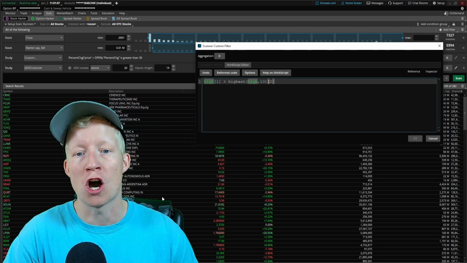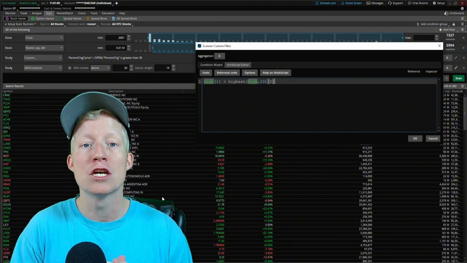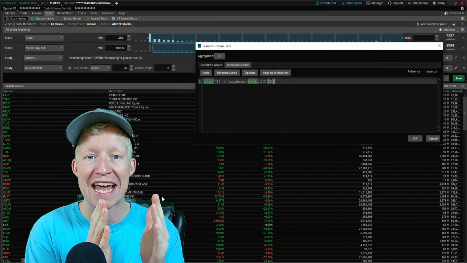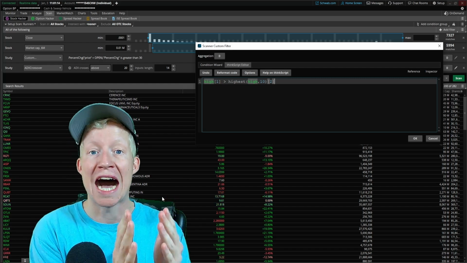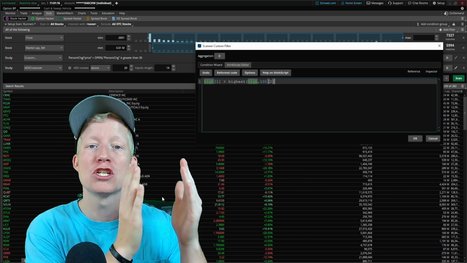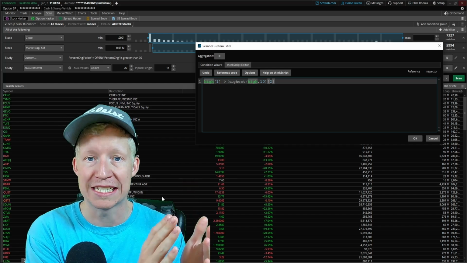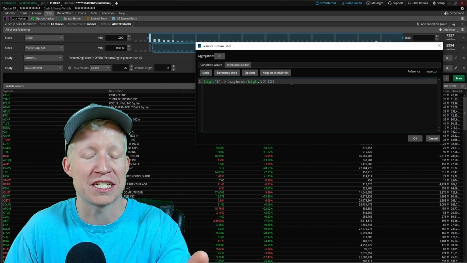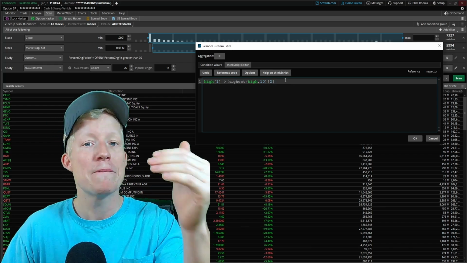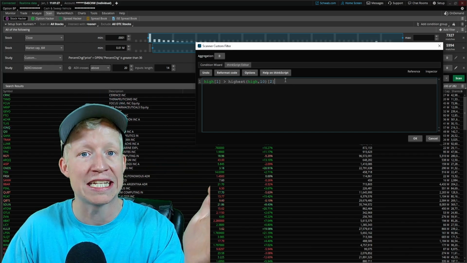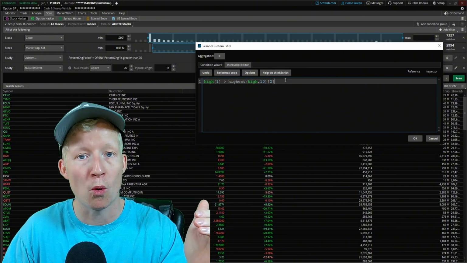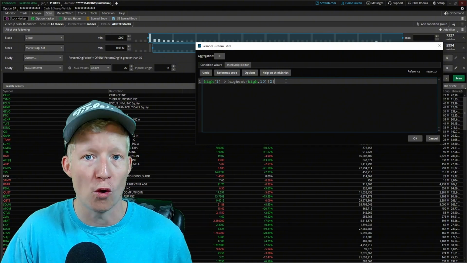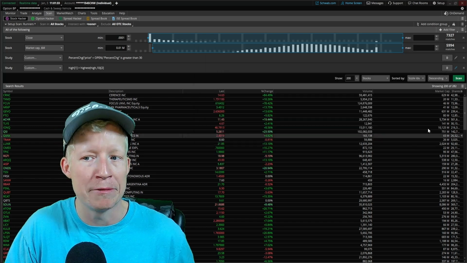And then we have to, of course, offset that value by 2 so that the high of yesterday is comparing that to the highest high out of the last 10 bars, starting from the bar before itself. Does that make sense? Basically, if the code part doesn't make any sense, just type it in. Basically, is yesterday's high higher than the highest point of the last 10 bars before it? That's essentially all it is in plain English.